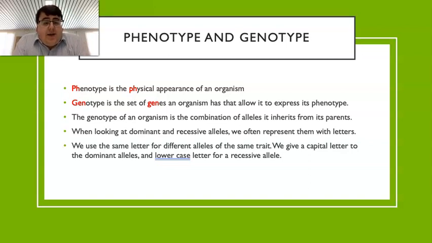So basically the genotype is the genes you inherit from your parents, one from each parent, and then we're going to look at which one's dominant or recessive, and whatever's dominant in simple inheritance will be the one that you express. When we're doing this and we're writing on the board, and we'll do this in class, anything that is dominant we use a capital letter for. Anything that's recessive we use a lowercase letter. We'll generally use the same letter. So say we're talking about hair and we want to talk about brown hair or black hair, or brown hair and red hair, we might say a capital R is brown hair and a lowercase r is red hair, but we're using R for both variations.